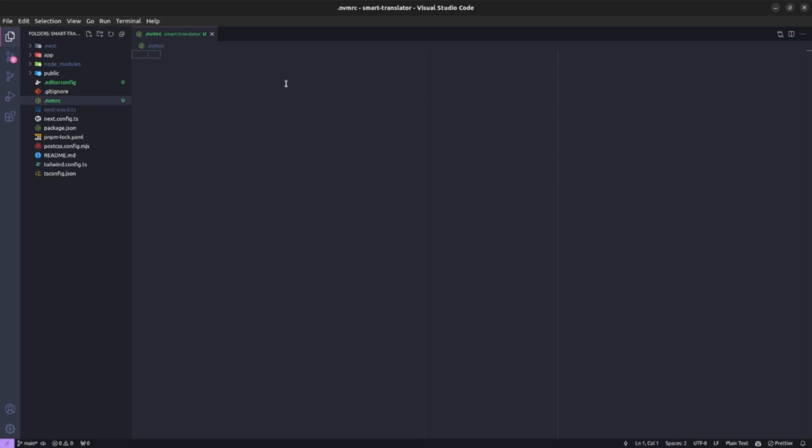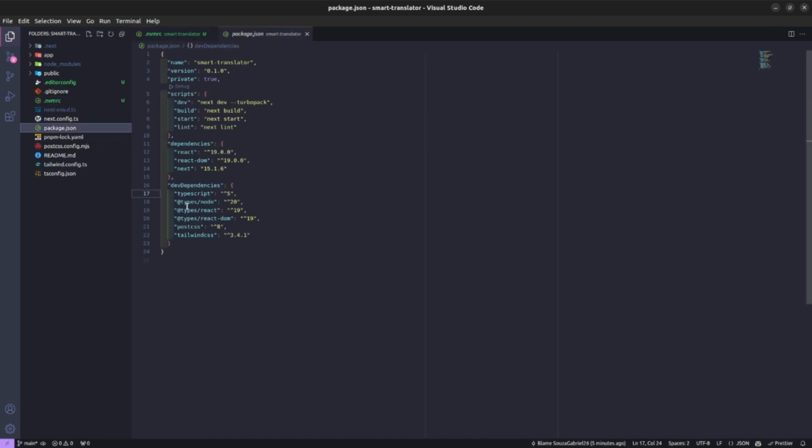But I like to put here the configuration save-exact=true, and that's to save the dependencies in their exact versions.